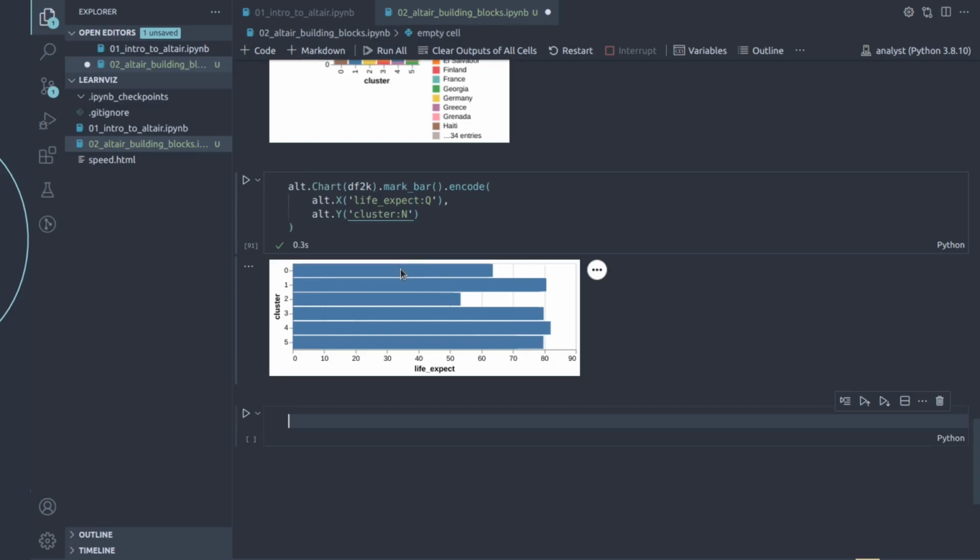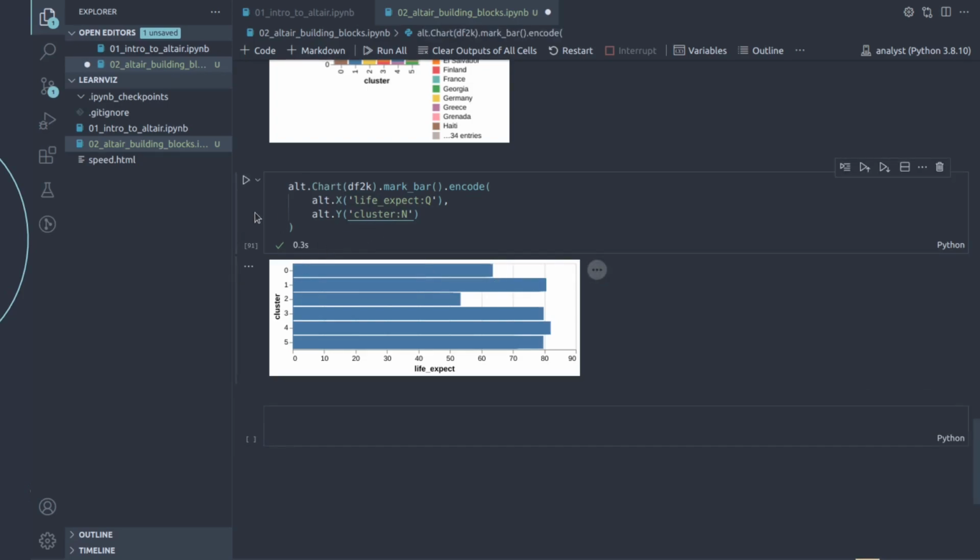You want it to represent the minimum life expectancy of countries in that cluster and the maximum life expectancy of countries in that cluster. So, for example, in the cluster that has Japan and China, let's say the lowest is China. I don't know if that's true, but let's say so. You want to see the life expectancy of China versus, let's say, the longest, which is Japan. That one I'm fairly sure of. So you want this bar to have a starting and an ending point and not go all the way to 0. How do you do that?